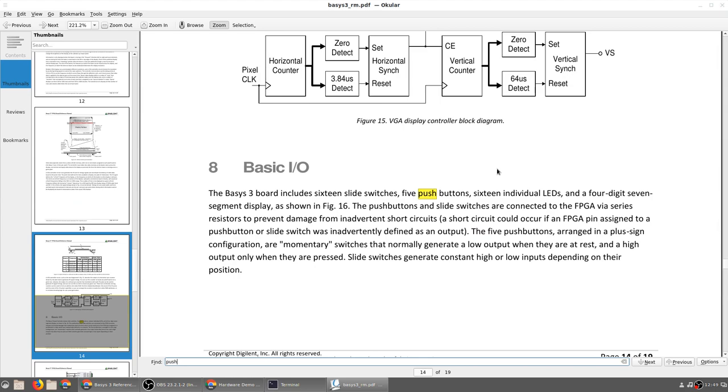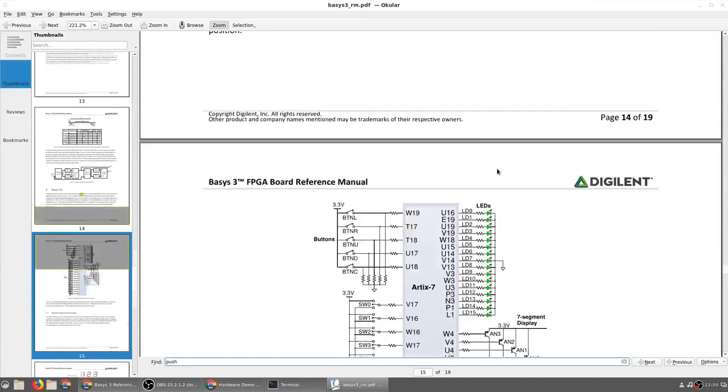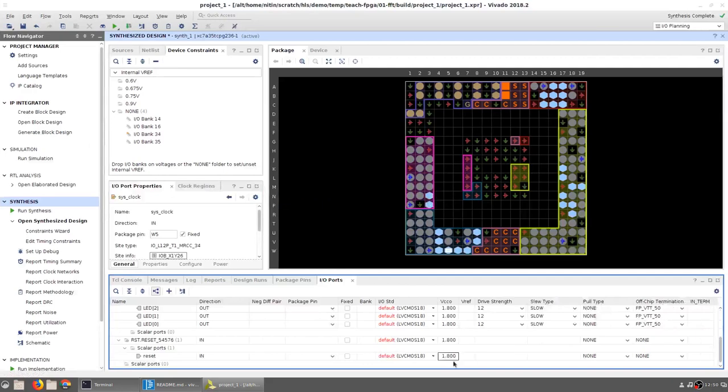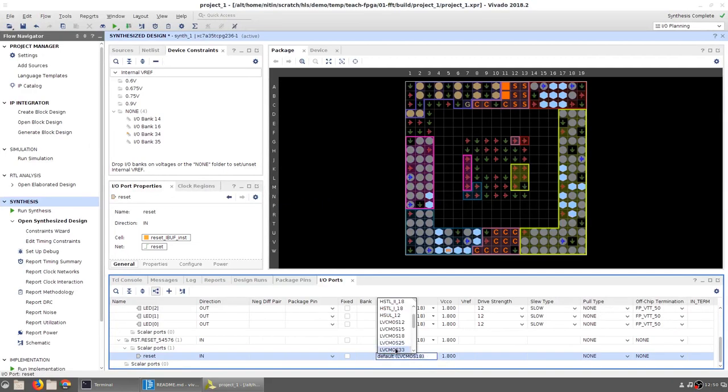There are a few more signals we need to connect, the LEDs and the reset. As far as the reset signal is concerned, we will use one of the push buttons available on the board as a reset signal. In practice, we don't really need to do it since we are assuming an active high LED reset, and we can just pretty much ignore this signal, but we do need to connect it somewhere. So the typical convention as far as this board is concerned is to use button C, which is connected to U18, as a reset signal. That's the central button among the five push buttons. Once again, change the standard to LVCMOS 3.3, and the reset itself can be set to U18.